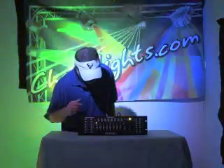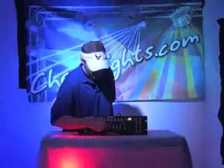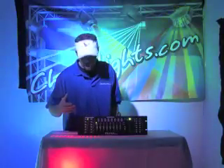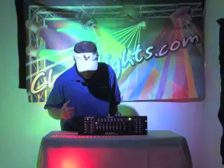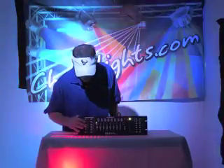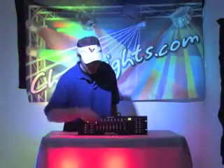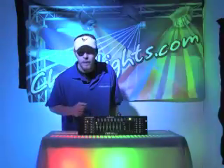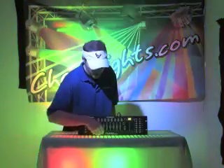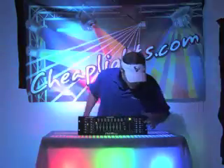First thing we want to do: pick the light we want to use for this scene, bring up the sliders, and mix the color. I'm going to do a basic stepping pattern using a different color for three different lights. We like that red — so turn scanner one off; your light is going to stay red. Turn scanner two on, bring your sliders back down, pop them back up, and boom — now we have light two. To show the difference, we're going to make it green. Turn it off, hit the next light in your sequence, bring your sliders down, pull them up.